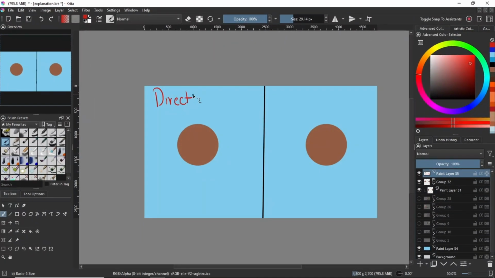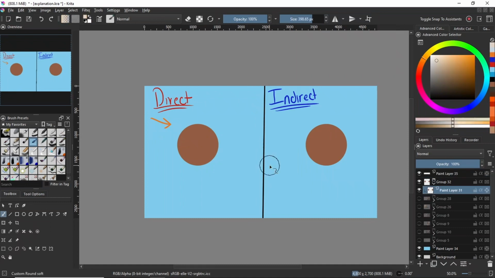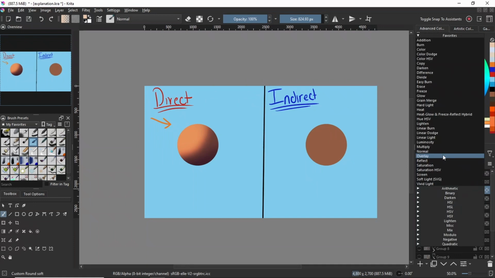So the way I like to think about light when I'm painting it and how I like to approach it is by splitting it up into two different categories. The first category I like to think about is the direct lighting. This is basically any light source which is responsible for your main shadows, cast shadows and that. It's usually your most powerful light source. I also include rim light in here.